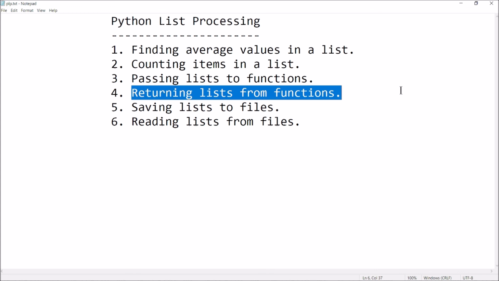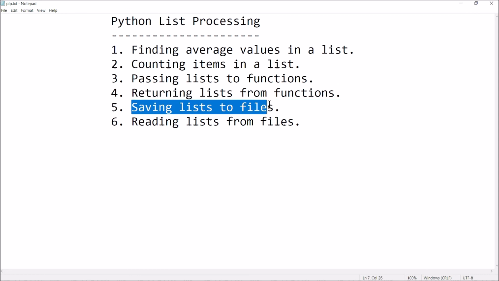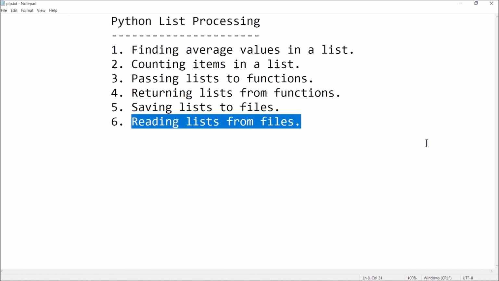You can create lists inside of functions and then return a reference to them, so that the program that calls the function, or the calling code, can then access that list that was returned. Showed you how to save lists to files using the write and writelines methods, and a couple of issues there, and then showed you how to retrieve lists from files, along with a couple of little issues that could crop up with that, and how to fix them.